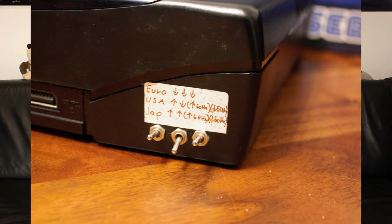This came with an RGB cable, a Model 1 controller, and an electricity power cable. Now the special thing about this, and one of the reasons why I really wanted this, is actually because it came modded with 3 little switches, and depending on how you switch those around, you're going to get different region modes of the Saturn, meaning that you could play imports, Japanese, American, you can set it to European. It even has 50 and 60 hertz modes for each region, barring the European one, for higher compatibility with monitors, which I think is pretty neat.